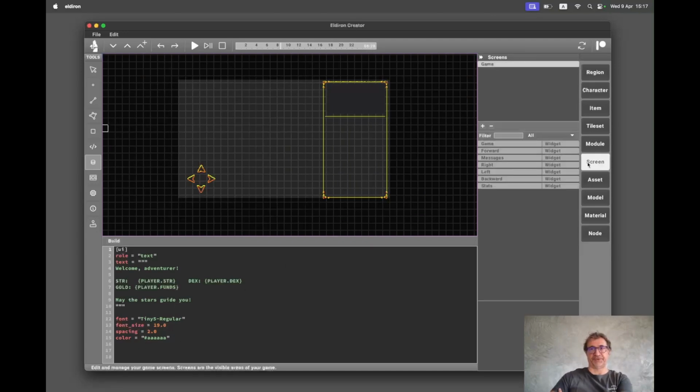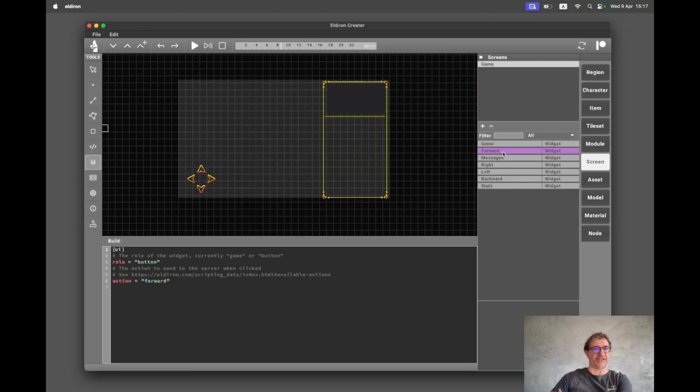And the same for all the other buttons, like here for the move forward button, the role is button, and the action is forward. And the same for all the other things. Messages is a messages role with the font and the font size for the messages. And I will explain that in more detail when it comes up during the examples.